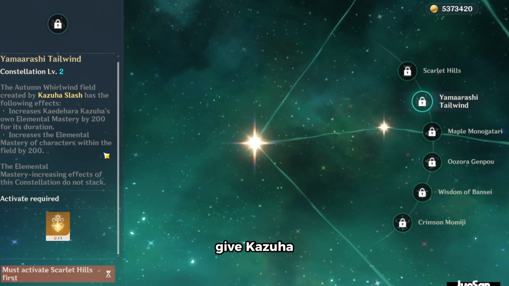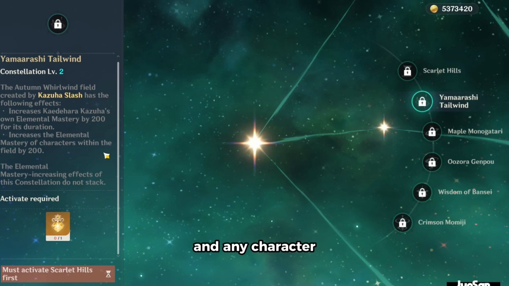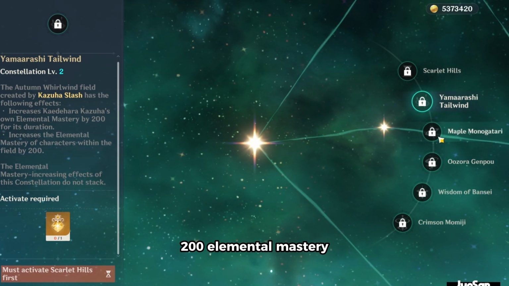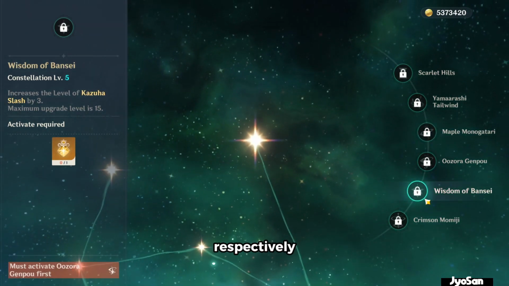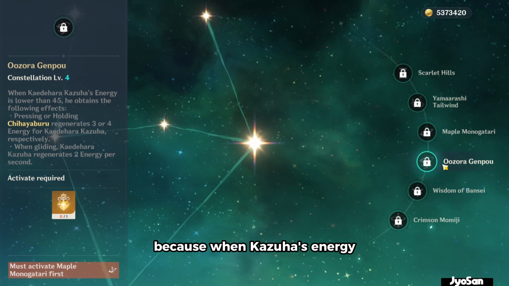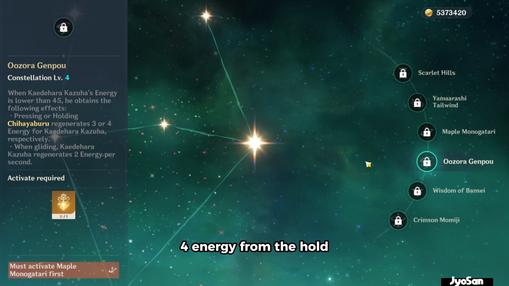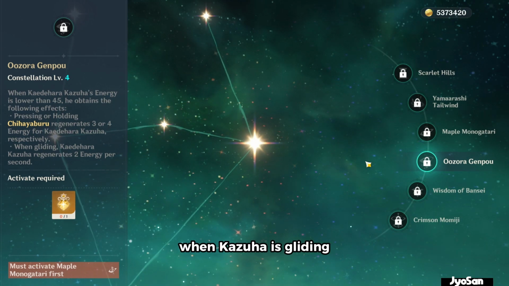Kazuha's Burst now gives Kazuha 200 elemental mastery throughout the duration of the burst, and any character other than Kazuha who stands inside his burst will also gain an additional 200 elemental mastery. C3 and C5 increase your skill and burst level respectively. C4 helps you with energy recharge because when Kazuha's energy is lower than 45, he will gain a flat 3 energy from the press version of his skill, 4 energy from the hold version of his skill, and 2 energy per second when Kazuha is gliding.